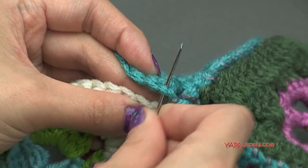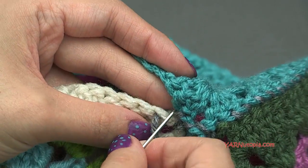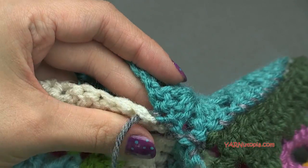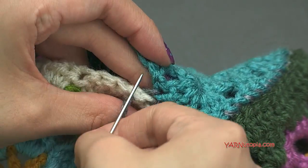And then just go through the stitches like we've been doing on these squares now. So back and forth, just from the inside out, all the way across. And then I'll meet you up when we fasten off.